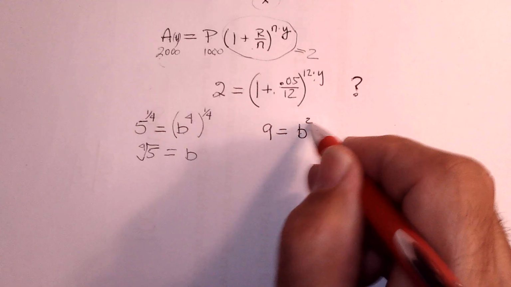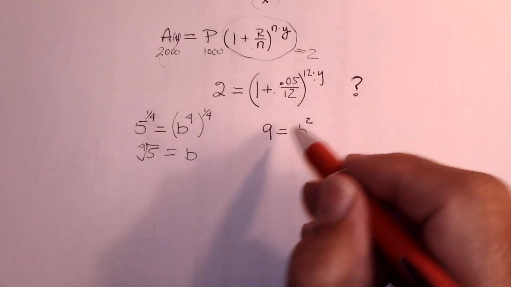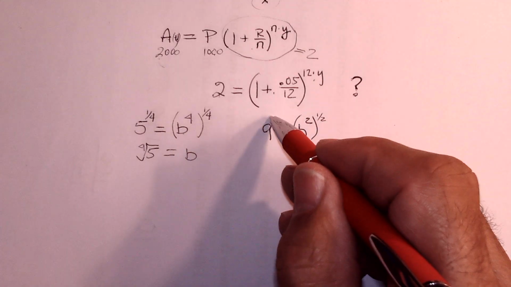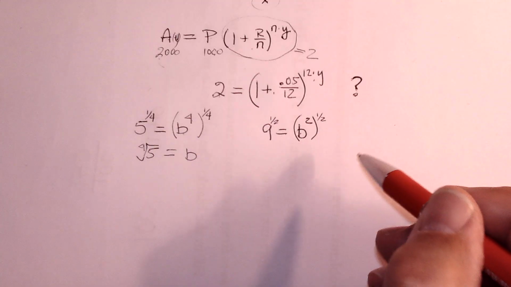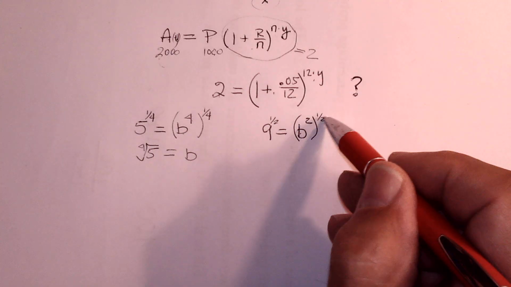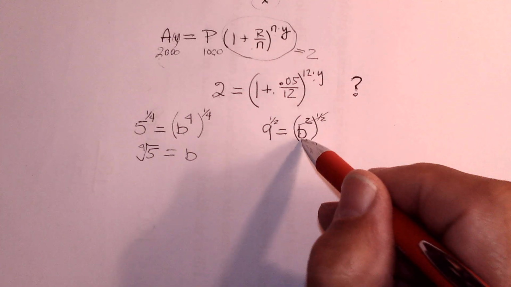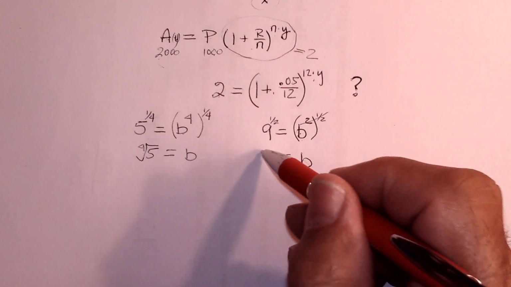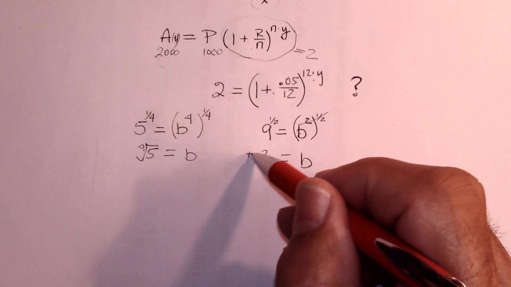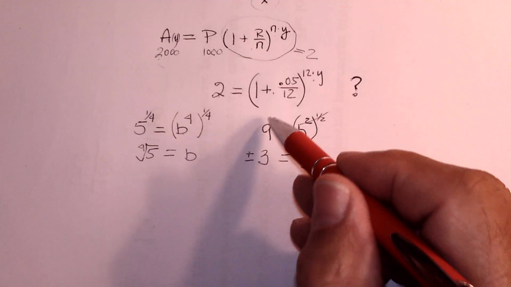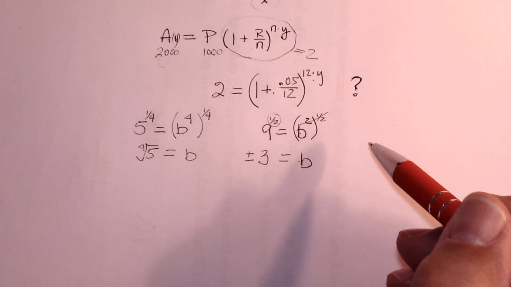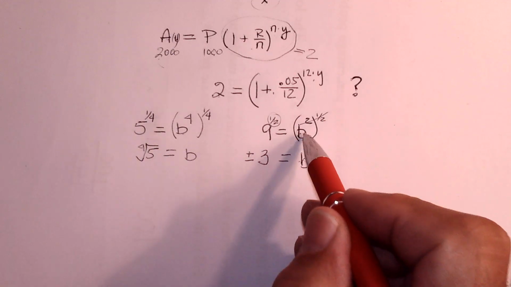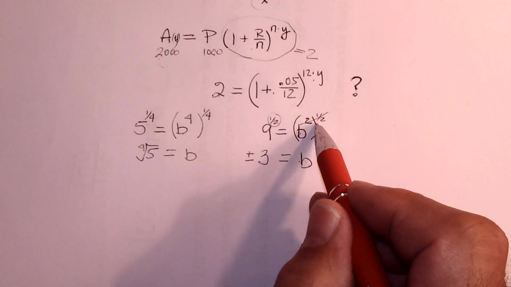What squared is 9? Well, I'd take it to the 1/2 power. Now, you may have said the square root. Well, half power is square root. So 2 times a half gets rid of the 2, and b is the square root of 9, which is 3 or minus 3. That means square root, half power, square root. So you can solve for a base by getting rid of the power.